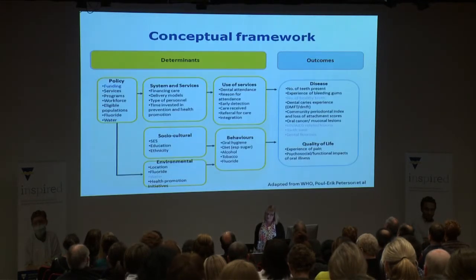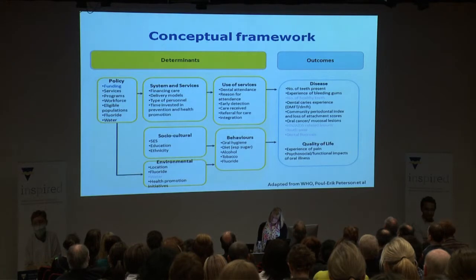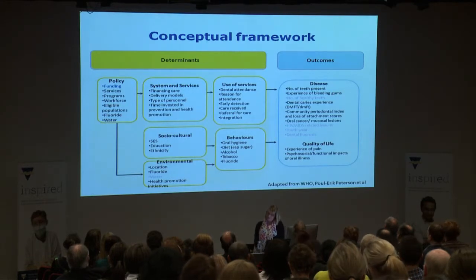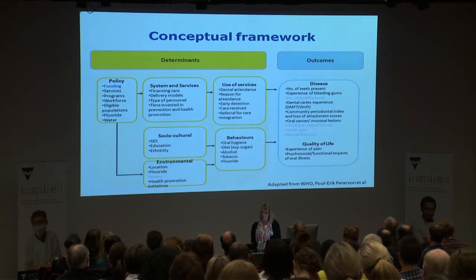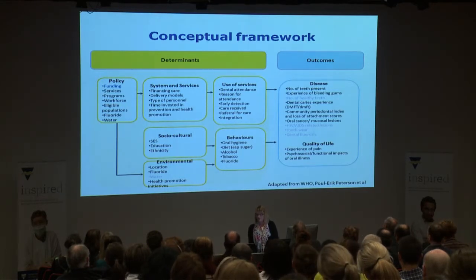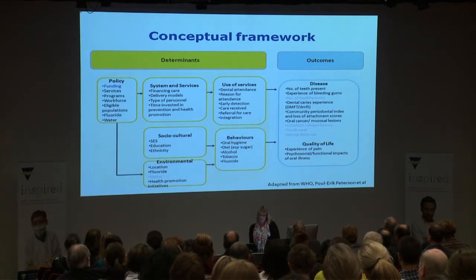So to start this work, we adapted the WHO framework for oral disease surveillance, and you can see that we've split it into 6 broad determinants and 2 outcomes, and we actually haven't been able to find a lot of information on quality of life outcomes, so we've focused mainly on the disease outcomes.